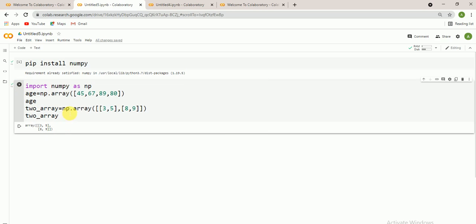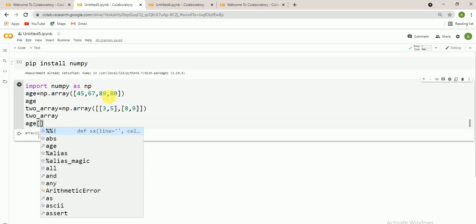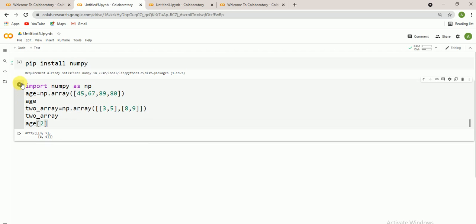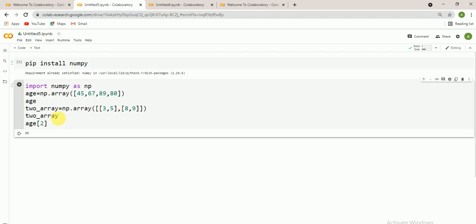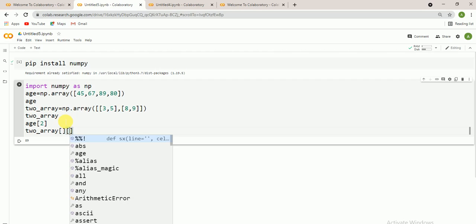How to access this array is using indices. Indexes start from 0, 1, 2, 3. If you attempt to access 89, it is 0, 1, 2, so I access age[2], which is 89. For the 2D array, we represent the 0th row and first row.